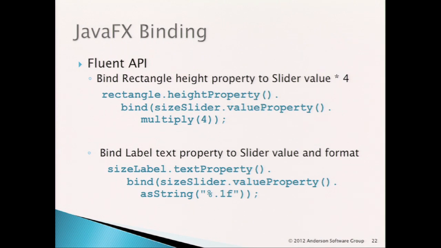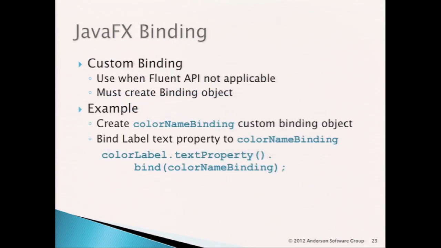Okay, now the only one left is the custom one, and this is the one that we're using in that program to modify the color names that you see, because when Gail moved the color slider, you saw the color names come up, cornflower blue, corn silk, right? To do that, we wrote a custom binder, and this is the fourth strategy that you have in JavaFX binding.